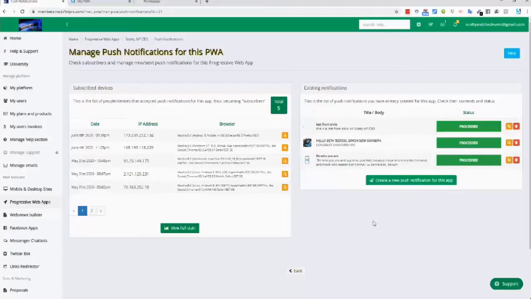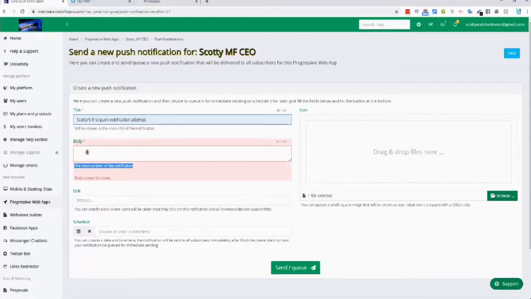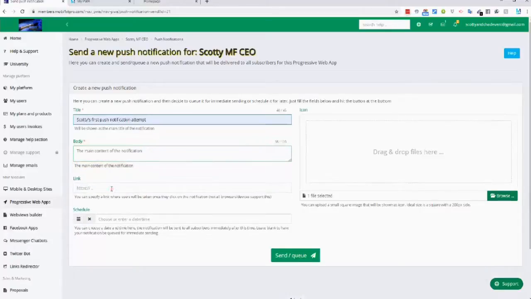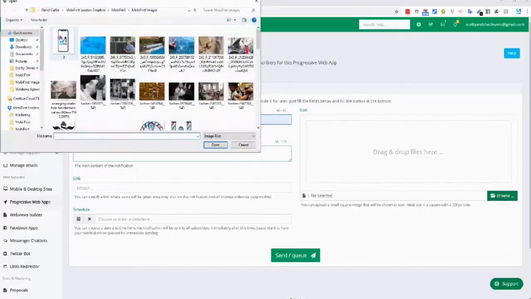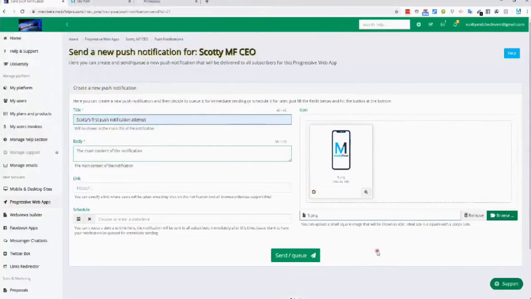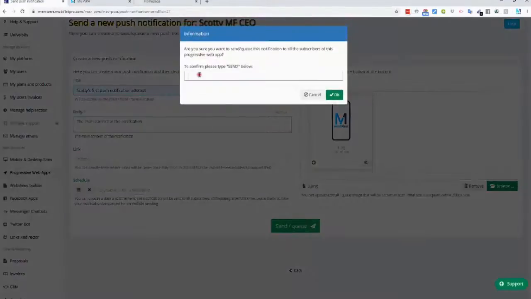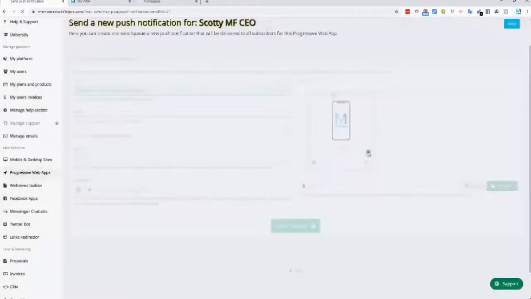Now this is basically almost like a text message that'll come across. We'll put push notification attempt here. You put your body in here. Your main content would go right into here. Control C, select the copy and put that in. You can put a link at the bottom. You can schedule it. Let's go here and put in a drag and drop right over into here, an icon that they'll see. Perfect. Alright, as easy as that, I'm about to get ready to send a push notification. I simply type in send. Yes, it is this easy. It really is this easy.